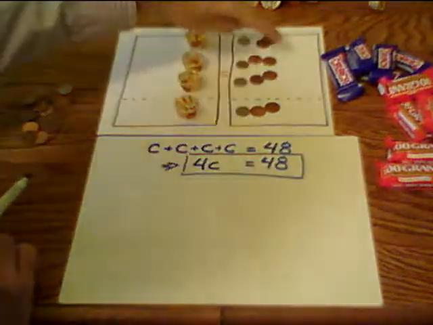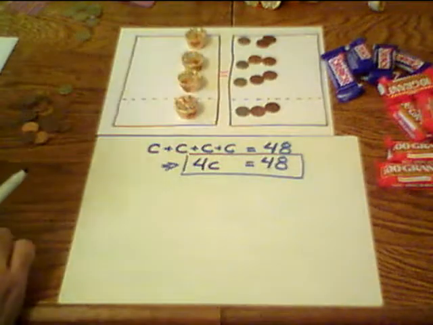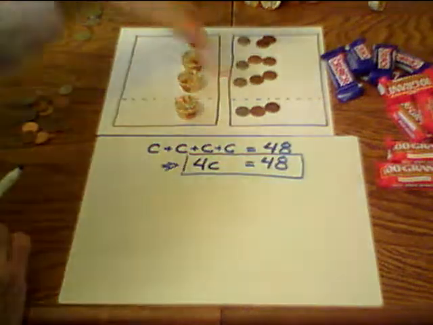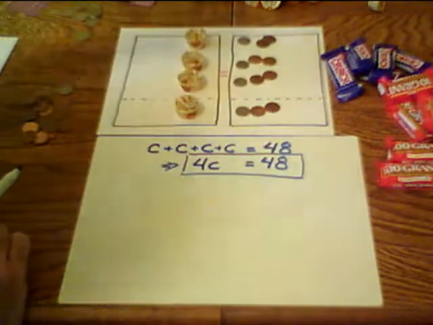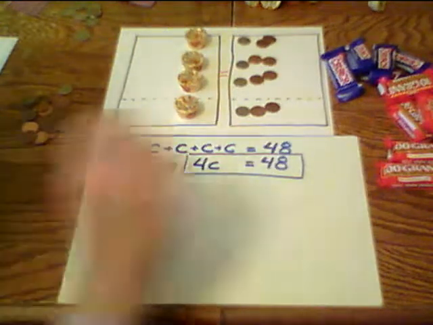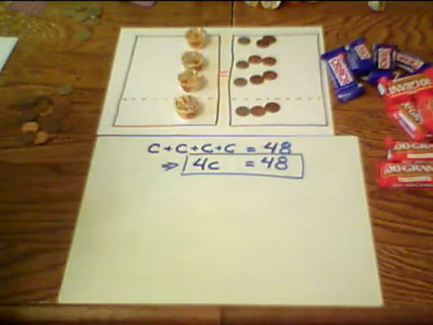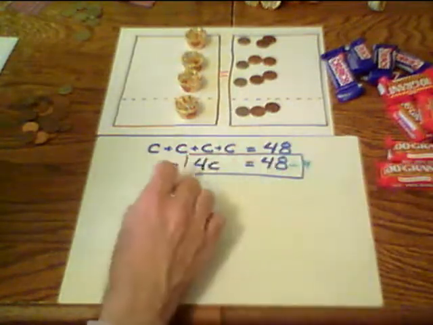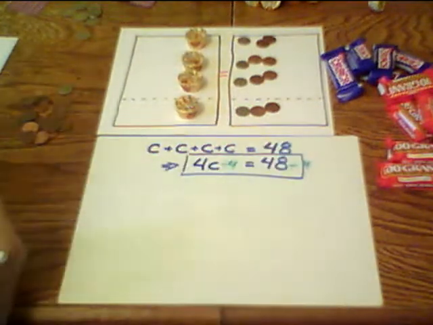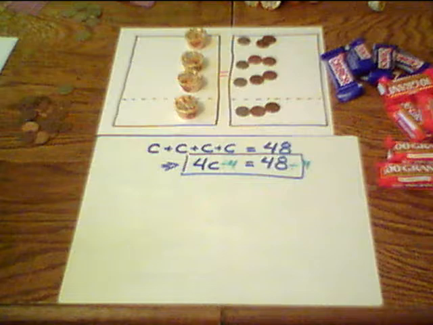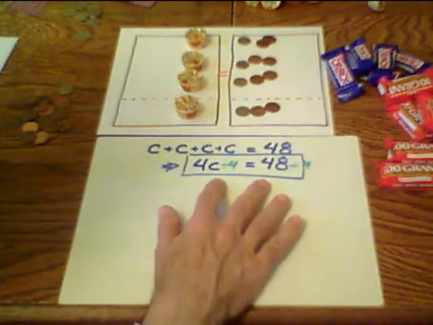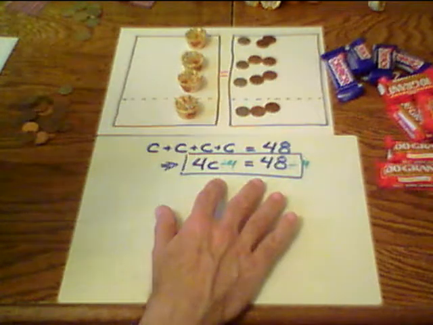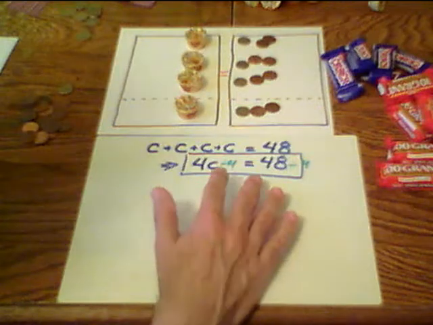And when I break this into 4 equal groups, what am I doing in terms of mathematics? Am I adding? Am I multiplying? What is it I'm doing? The idea is I'm dividing 48 into 4 equal groups: division. So if I want to represent that here, how would I write that? Well, the students might say divide by 4. And of course I'm going to divide that by 4, and that's okay. That's mathematically correct. I would probably stick with their way of doing it for the first few problems, because if that makes sense to them, that's what I'm going to do. And it's accurate.